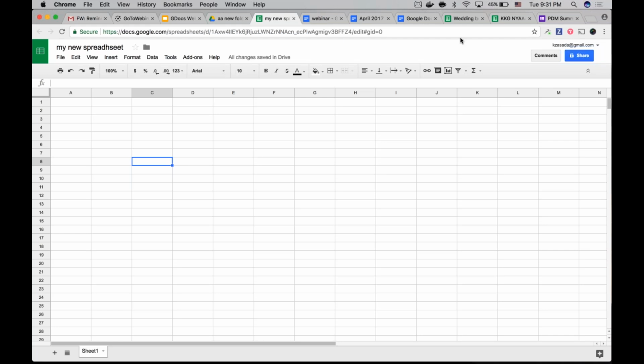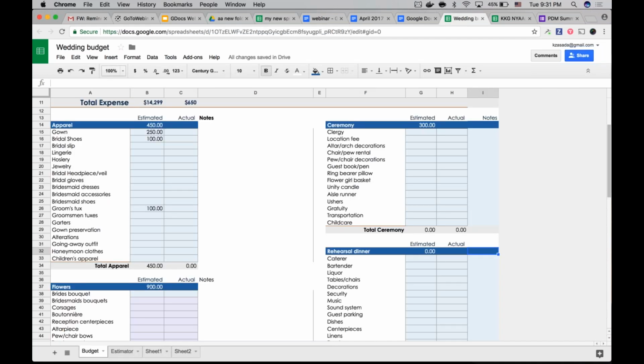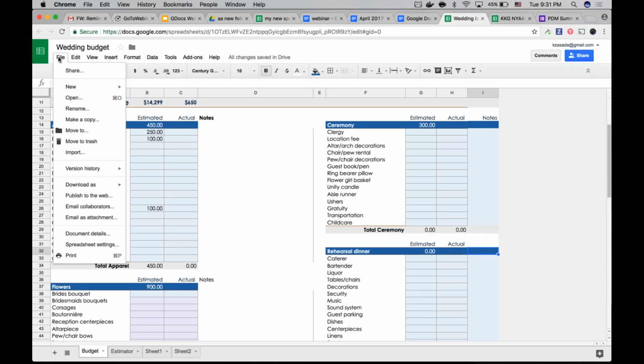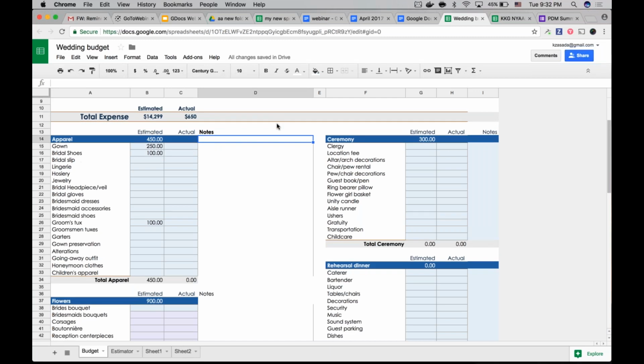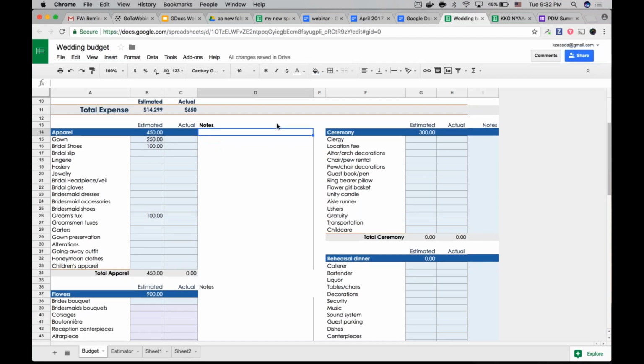I'm actually going to jump to a template because an empty Excel sheet is very boring. And what's actually really nice is when you do File, New, you can do from template. And there are tons of different templates for budgets, for resumes, for all sorts of different things. It isn't quite as robust as what exists for Microsoft Office, but there's lots of things there. So this is a wedding budget template. I thought this was kind of fun because it already exists.